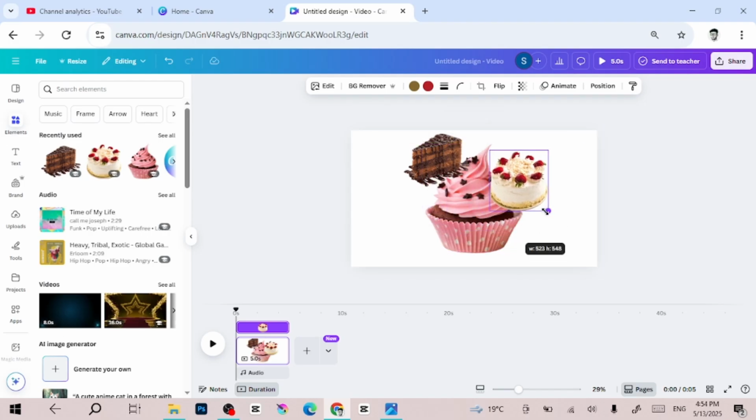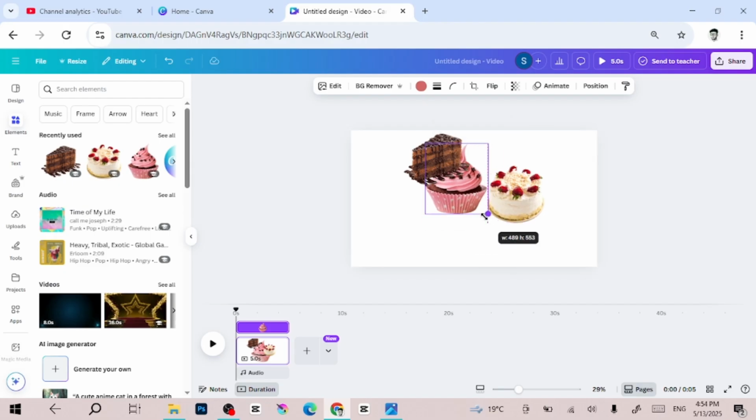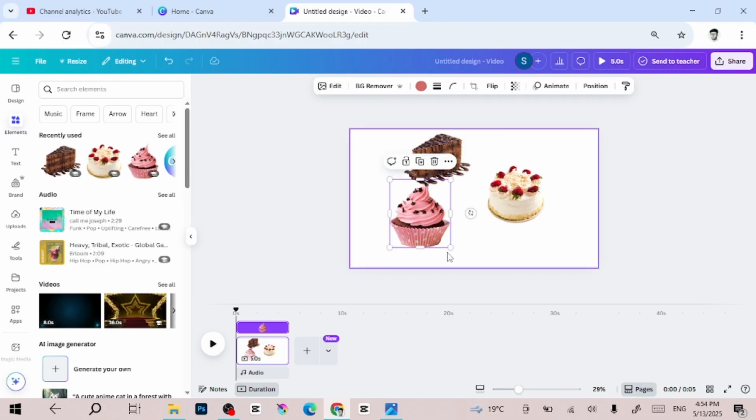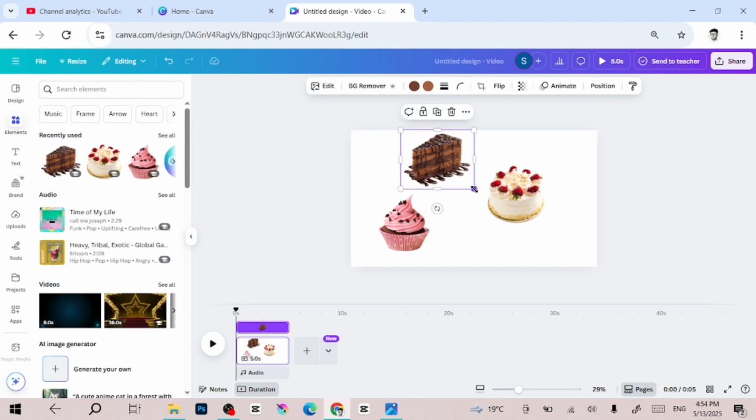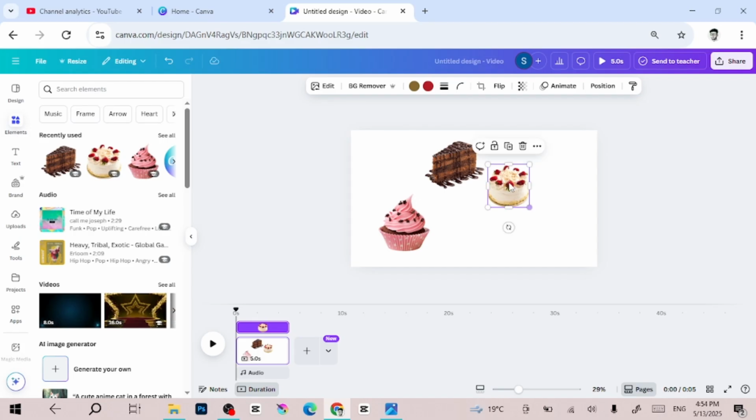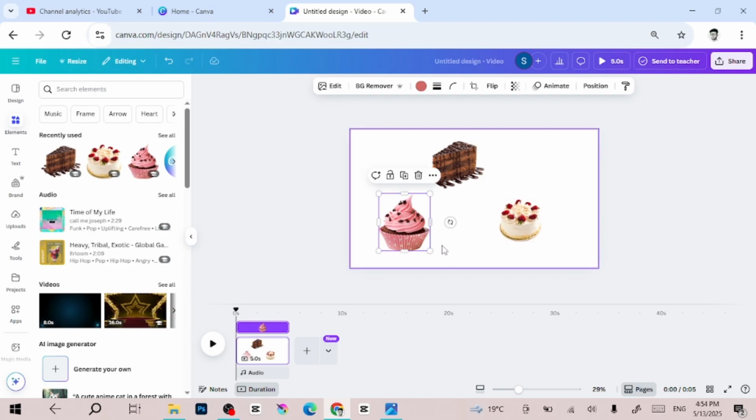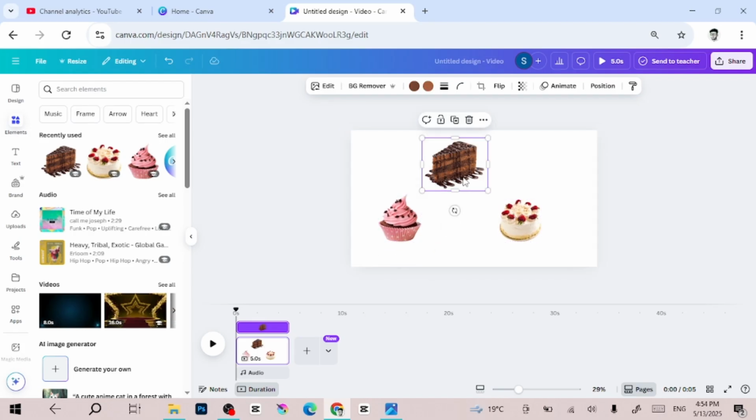Increase them and make them small, like I'm doing, guys. So like this, maybe more. Yeah, right now it's better.